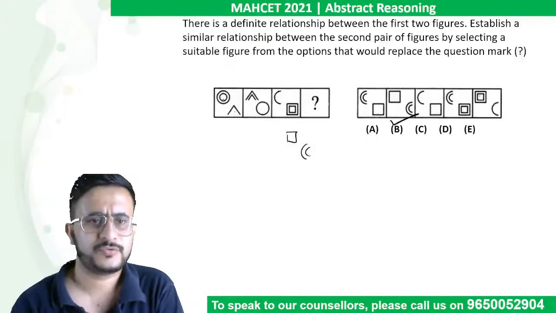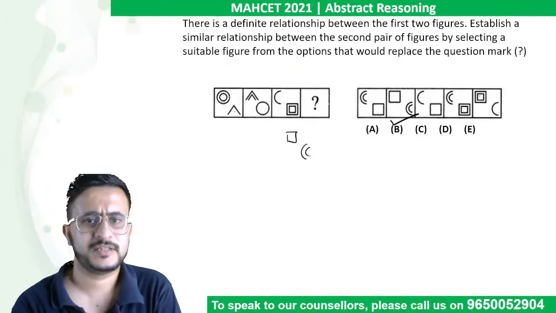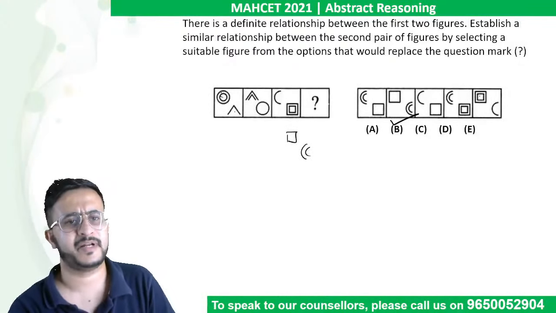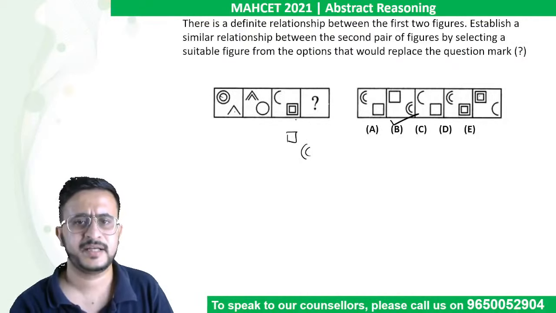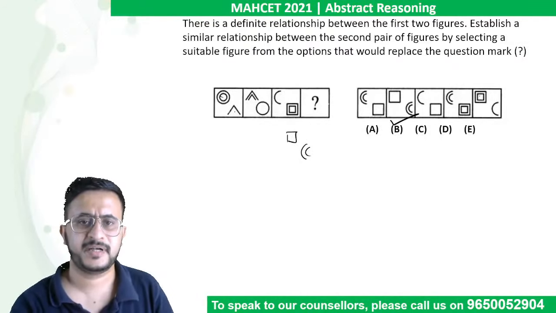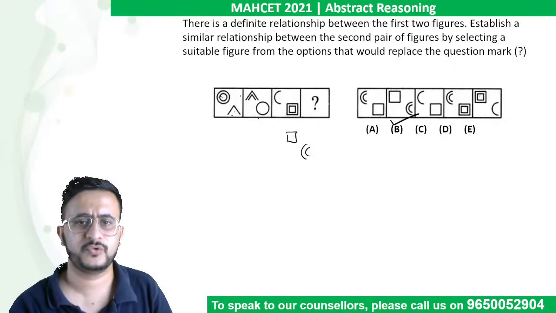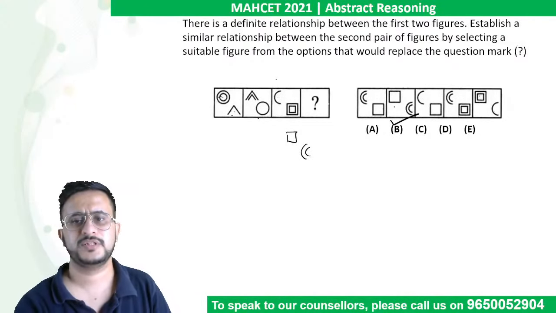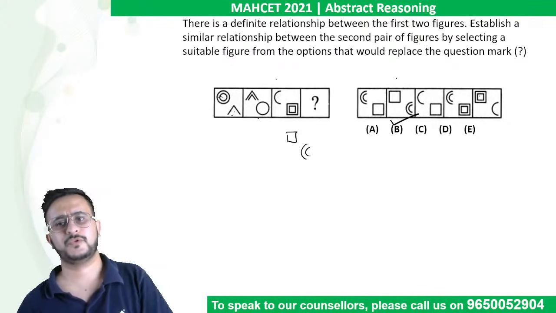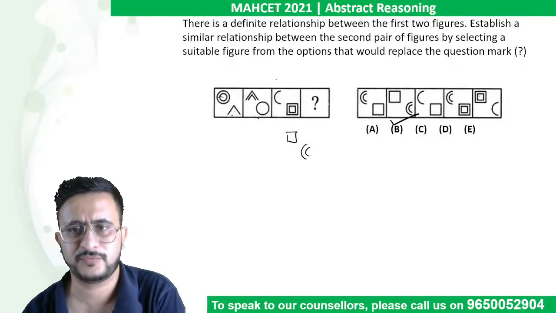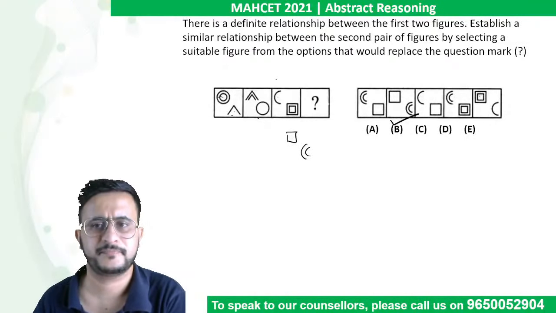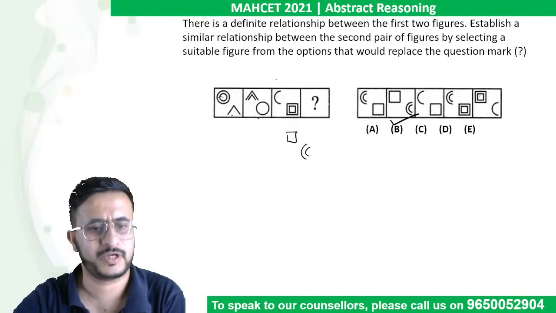So they are swapping the places, right? The place is being swapped, but the number remains the same, right? So arrow was here, arrow went here, circle came this side, right? So similarly, C will come this side and square will go this side, but the number, like 1 1 2 2. So it was 1, so it will be 1 only. So 1 square and 2 C shapes. Okay, so no reflection or something. It will be that way only. So option B will be the answer. Okay, count will remain the same.